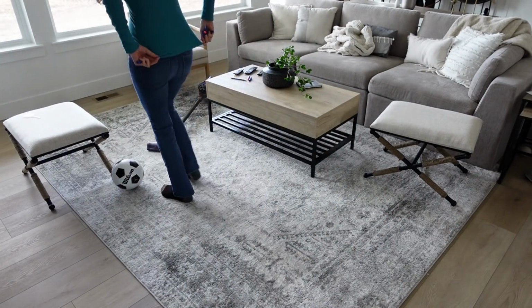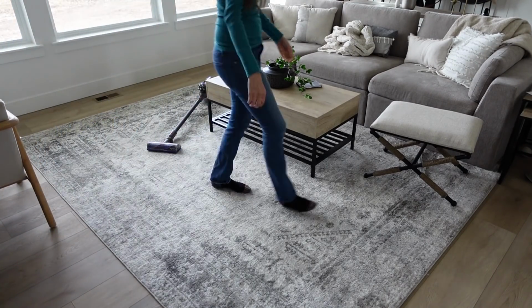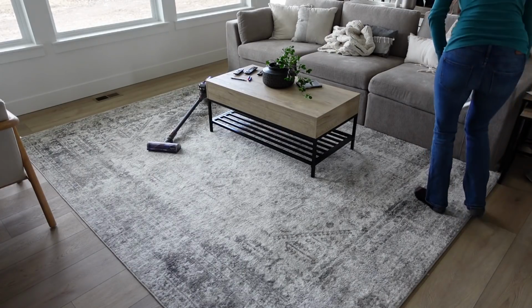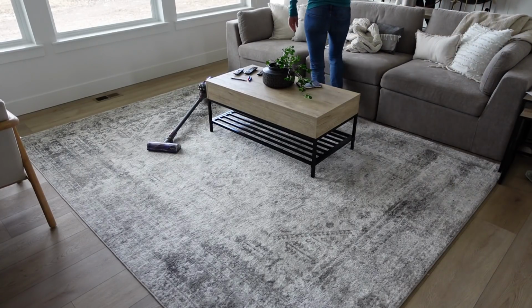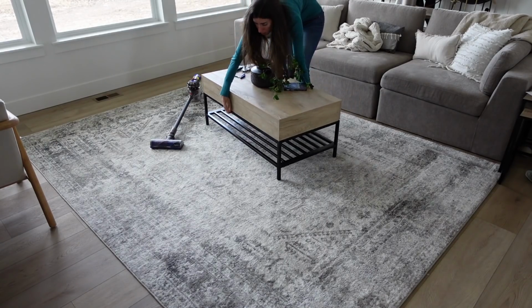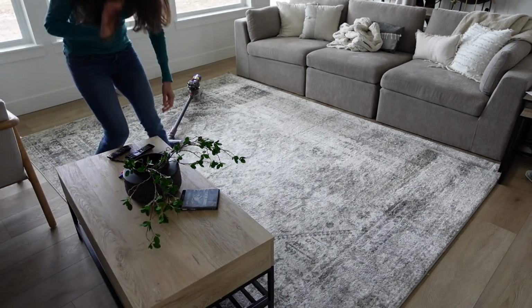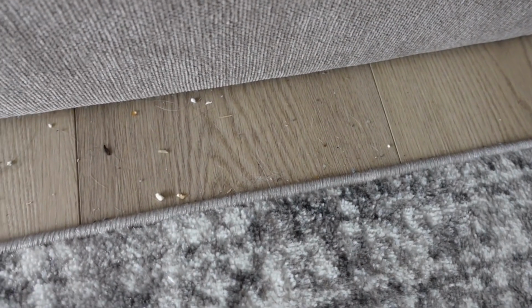So it's now a couple days later. I was trying to wait for the sun to come back out so I could deep clean the rugs outside, but it has just disappeared at this point. It's been raining and everything else. So I just decided to deep clean them inside the house, and I found nasties underneath the couch.